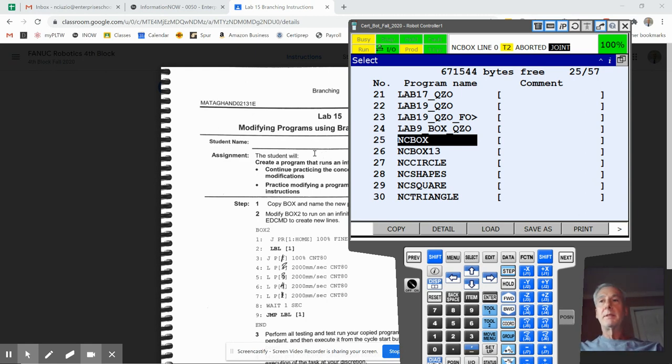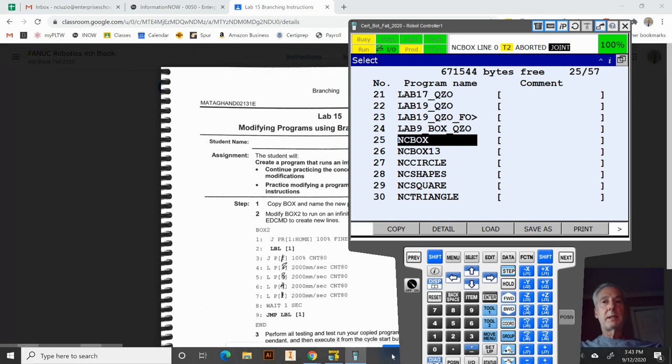It's just a command. In this case, we're going to recycle one of our existing programs. So we're going to recycle box. We're going to create a copy of it, call it box 2, of course, with our initials at the beginning. And then we're going to use the edit command features to create some new lines and then add some instructions in those lines. All right, so let's take a look at that, it looks pretty straightforward.